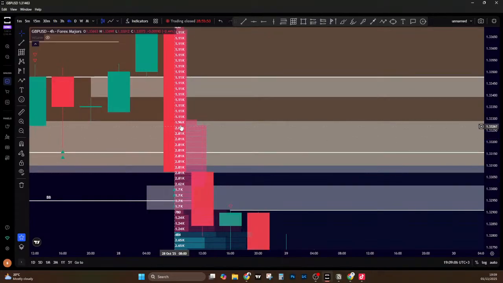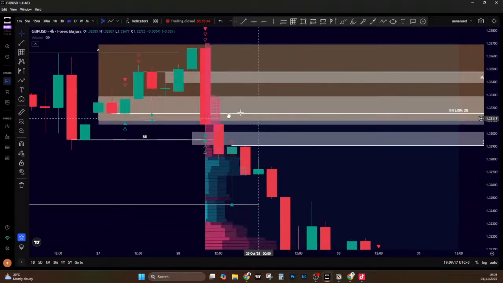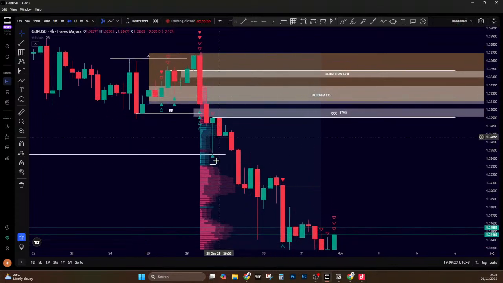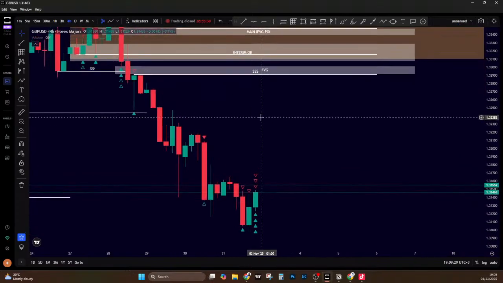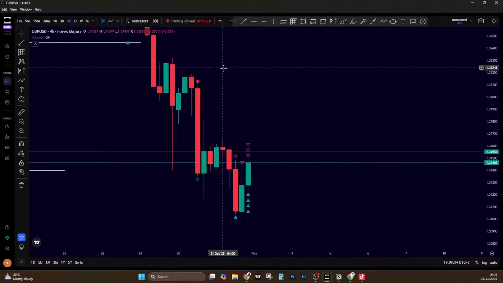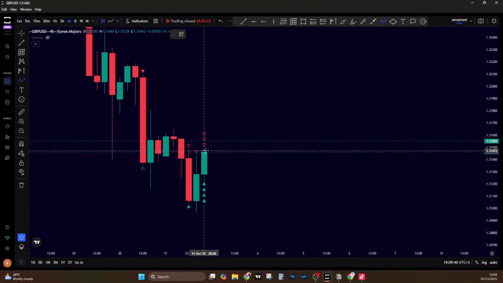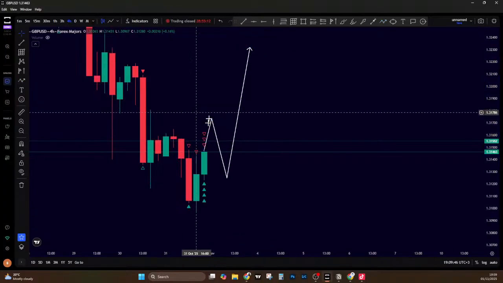That tells you that a lot of sellers were around this area. So when the market gets to that area, this is where we have our order block. So that is just confluence to tell you that what we are doing will actually hold. Now you can try to be looking for these small buys, and this is what you do. If the market breaks structure, this one, you look for a retest and then you buy with this one.